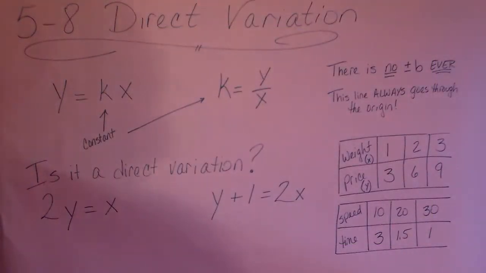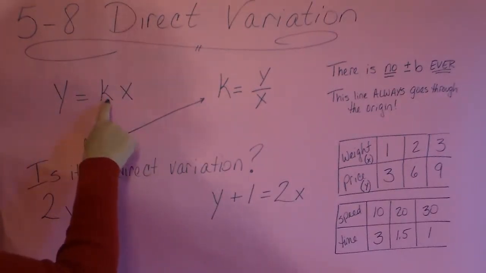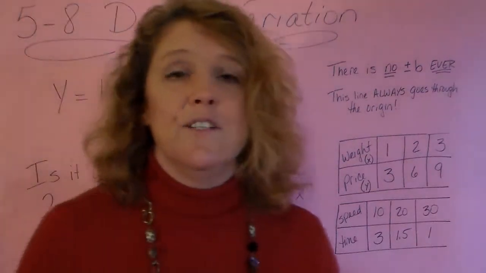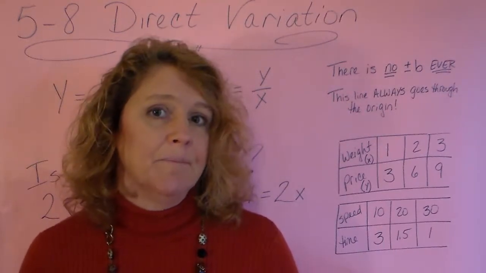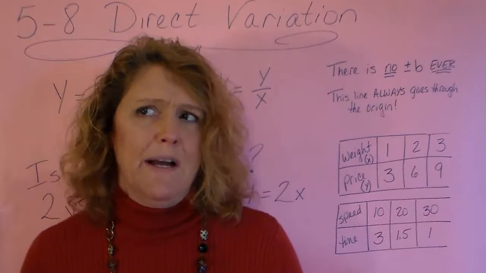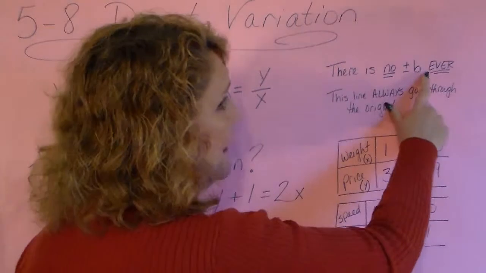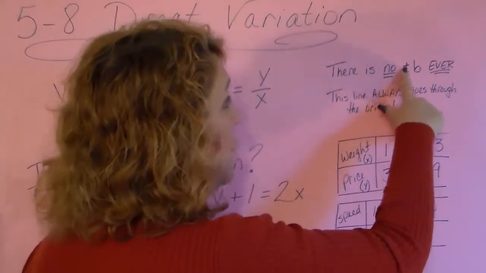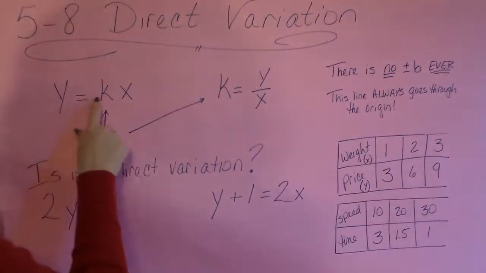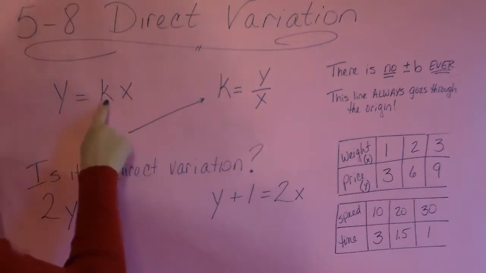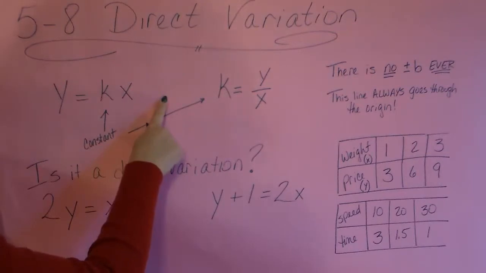So direct variation means that you've got your y and you've got your x and you have a constant. And what that means is you take your x and you do one thing to it, and you do the same thing to it each time to get your line. So this is a times 4 or divided by 3 kind of thing, always, always. It's not like we've been dealing with. There is no plus or minus b ever. This line always goes through the origin. Y equals some number x. And yes, this is your slope, but there's no ever plus or minus b, ever, ever.